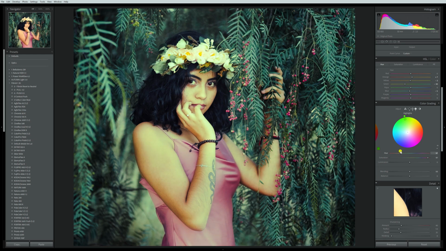So let's say I wanted to get a nice skin tone and just kind of warm up our skin tones a little bit. I might find the right level of warmth. Right, and then I would turn it way down to kind of bring more of a warm cast instead of a red cast in here. And I'm just gonna put like 5. So I know I didn't change a lot here.